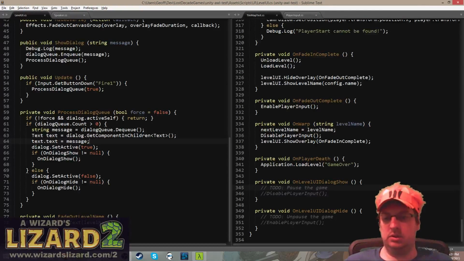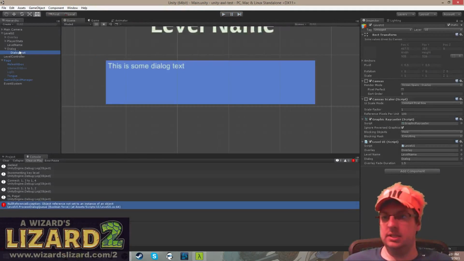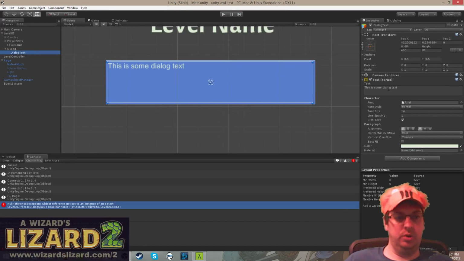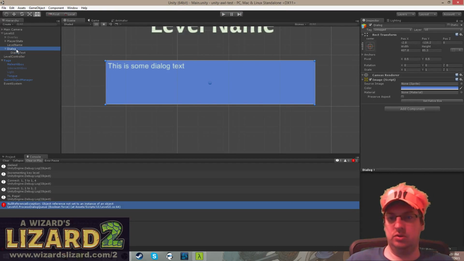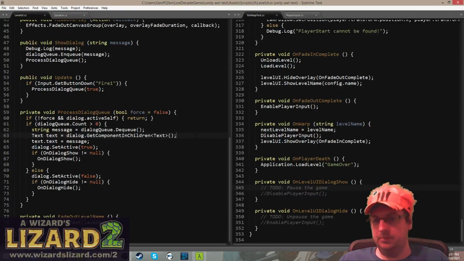But it's saying that there isn't a text component in the children. I was using get component in children earlier and it was doing what I wanted, but I'm probably just screwing up at the moment, which happens a lot.